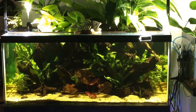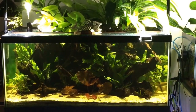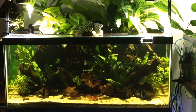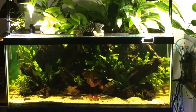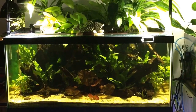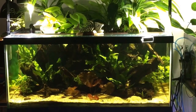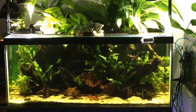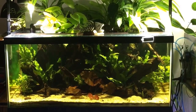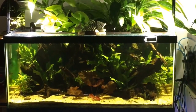The tank's substrate consists of a dirt organic substrate capped with play box sand, which is a silicate sand. I've been fighting different algae blooms, and based on my water testing, silicates are the one thing I haven't tested for — they must be leaching from the sand and creating the algae bloom. I've been fighting that with water changes and cleaning. Unfortunately, most of the fish in this tank are Asian endemic species, so I have no algae eaters that will rasp at the rocks and wood to remove the different types of algae.